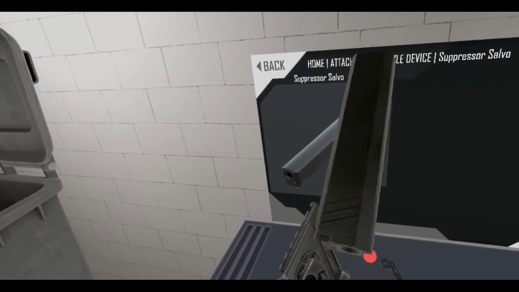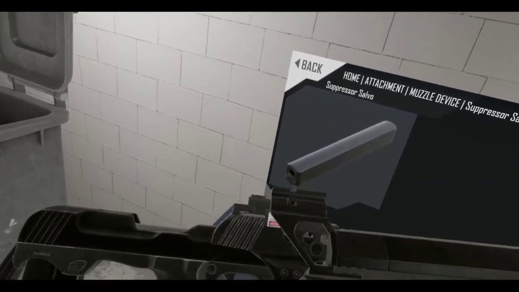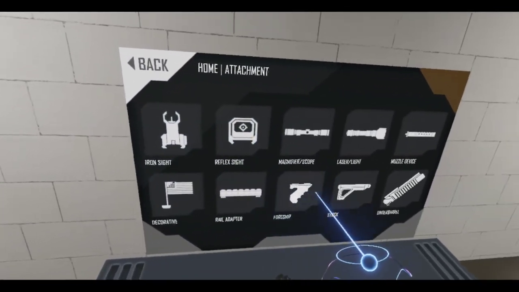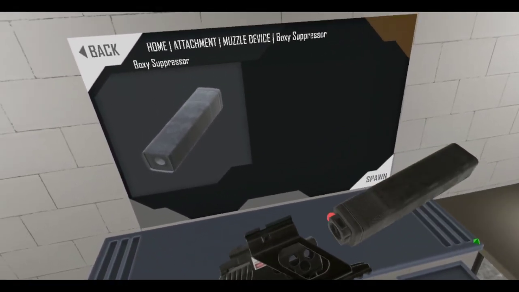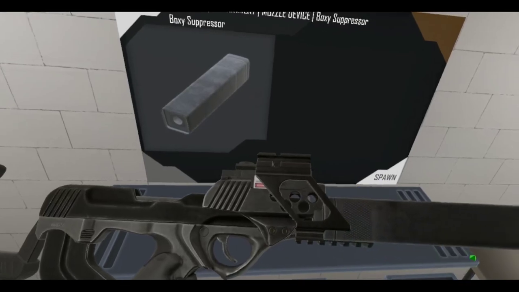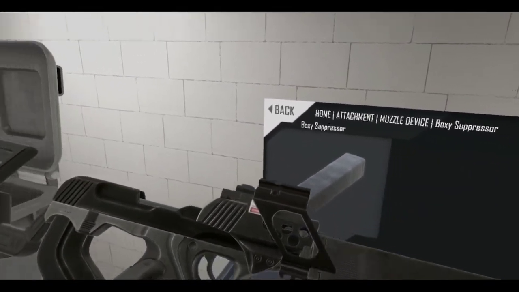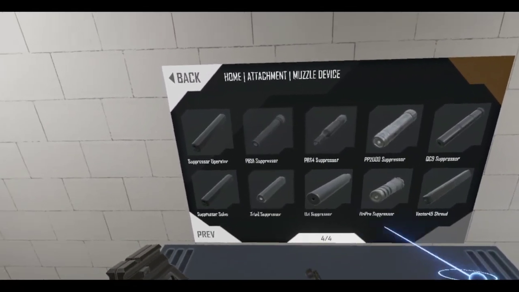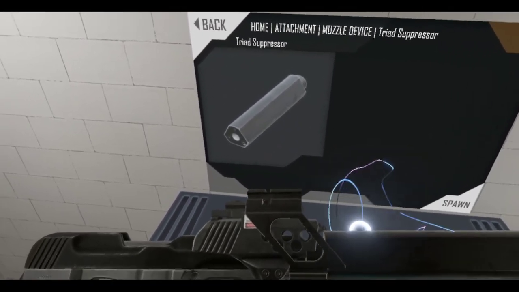Come on, get on there. You can do it. I believe in you. No, that's just too much right there. I'm going to try to go with the boxy. No. So the Triad was the real way to go on this one. At least I think so.